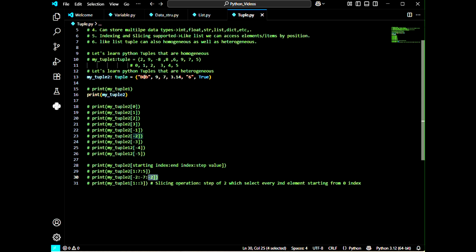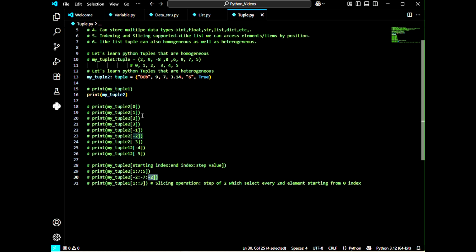Whatever element I put within single quote, double quote, or triple quote, it would be considered a string. So this is my integer, and this is my floating number, and again this is a string, and this is a boolean. So this is my heterogeneous tuple. Why? Because I have used multiple data types here.